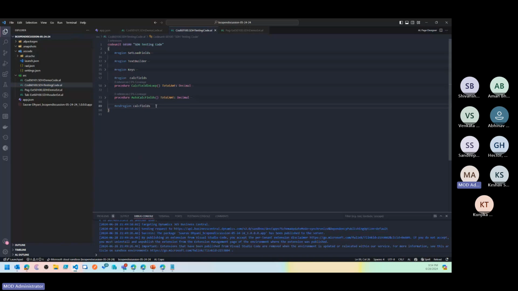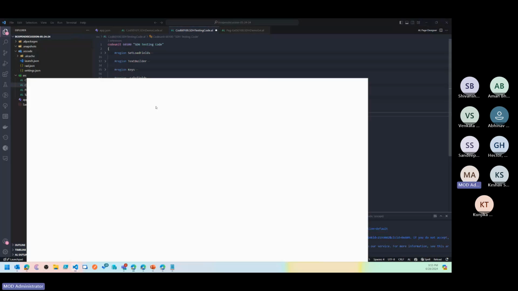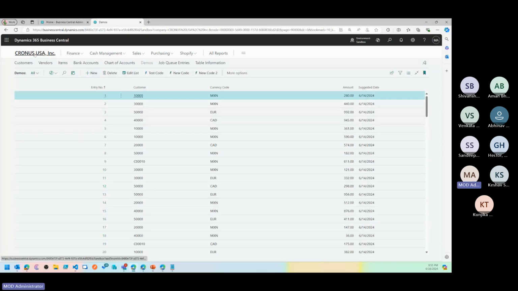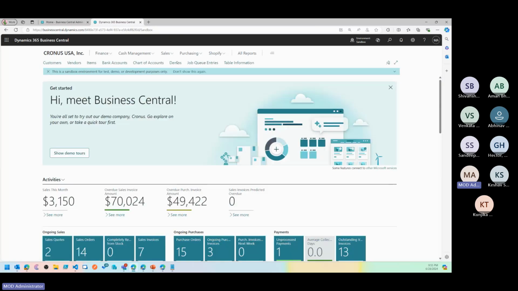Okay. What else? We have talked about publishers. We have talked about flow fields, and let's talk about what we do if we have to check if a certain kind of record exists in a table. Let me put it this way.